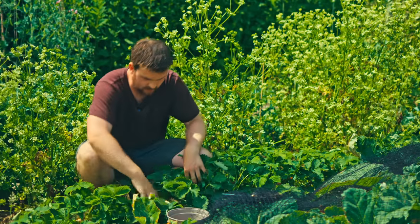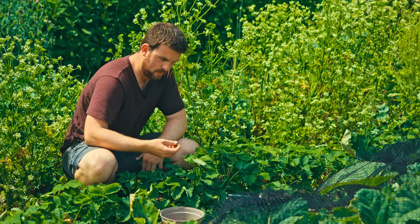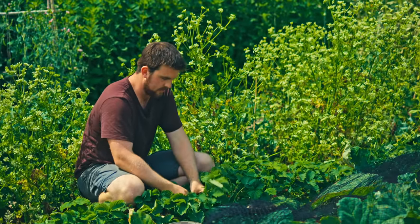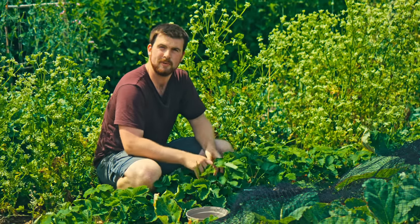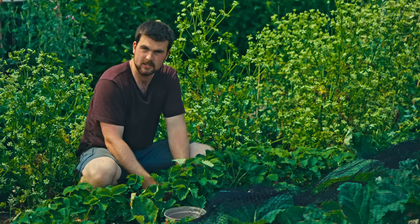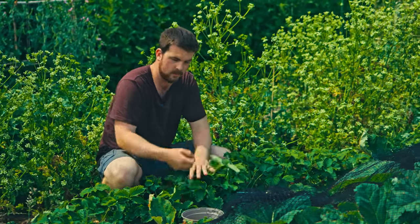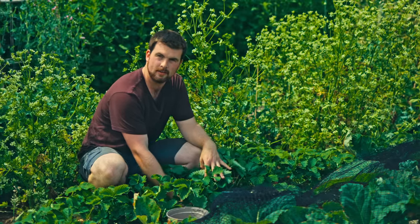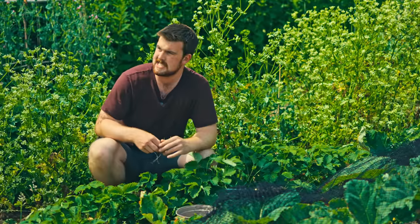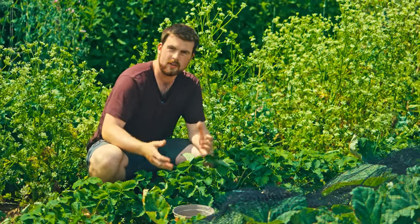I'm going to do a nice little strawberry harvest, but first I want to open up with some sad news about the other garden. It's been an incredibly dry start to the season. Here we're fortunate enough — even though we're not on mains water — to have a pond that's shaded, so it's essentially our storage tank.